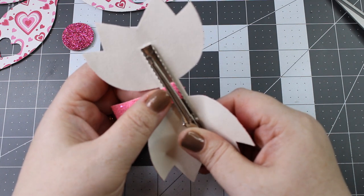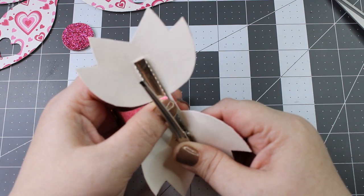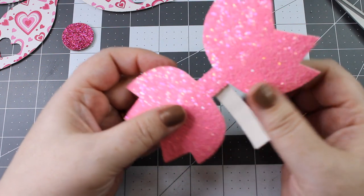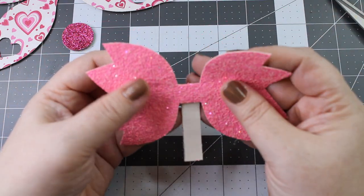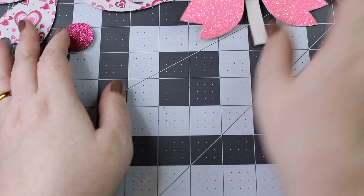I've got a lot of questions on why I make my bows left-handed. That just seems to be the standard, so that's what I do. You don't have to put your alligator clips facing that way. If you want to make them right-handed, by all means, go right ahead. This just seems to be the standard that I've seen, so that's what I do.